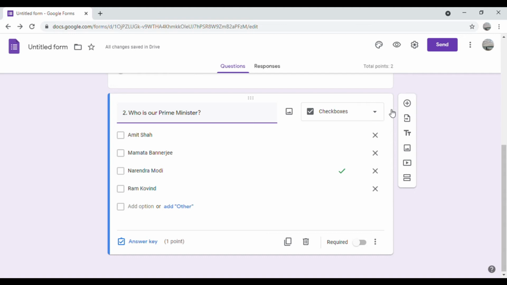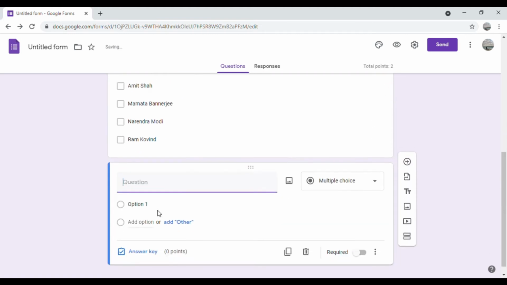Similarly, I'll go to the third question. Again I have added one more question there. Now here I will add a picture. You can also add a picture, you can also add a video. You can do that for maths and science related question answers. So I'm just going to ask to name the fruit shown in this picture. It's just a simple one, just for your reference or just to understand better.